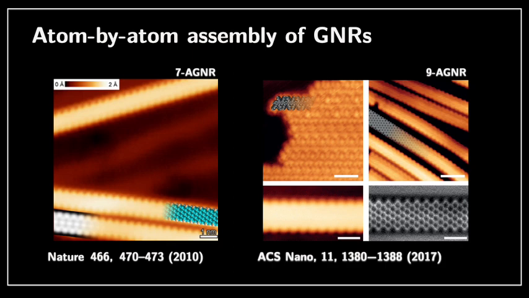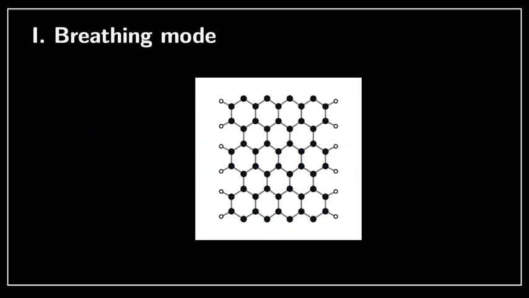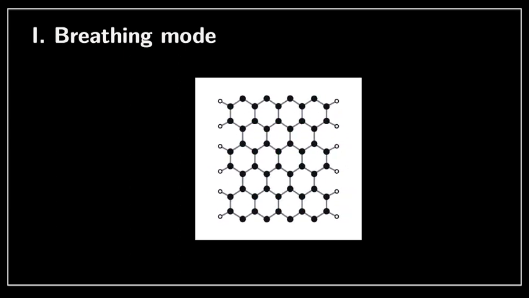Well, it turns out there are a number of modes in the nanoribbon, but in particular, there is one mode that's specific to a ribbon of a given width, which is called the breathing mode. So the breathing mode looks like this. It looks like an accordion breathing. I mean, it's like expanding, retracting, extending, retracting.